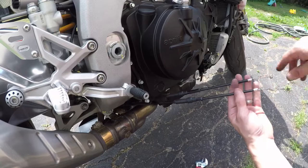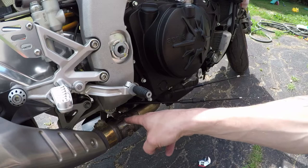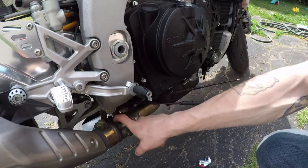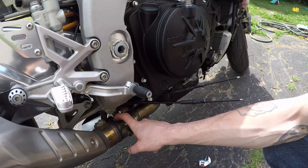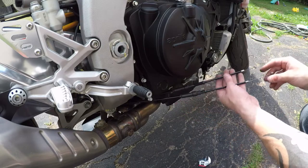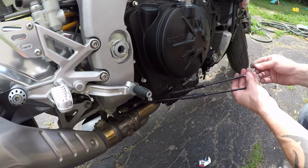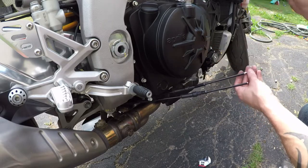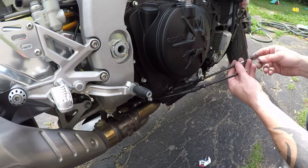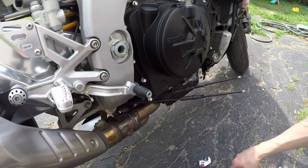These are the ends that were attached to the servo, and you want to make sure you take them off. If you don't detach them from the servo and you only detach at the butterfly valve, it's spring actuated — once you detach from there, the spring opens it up. But if you leave it attached at the servo, the servo will still be moving because you need to keep it plugged in to avoid a fault code. Those wires will just get all bunched up and you're guaranteed to get a fault.